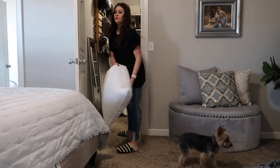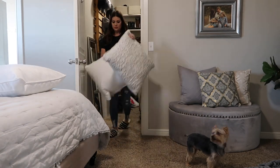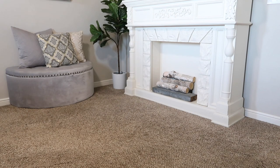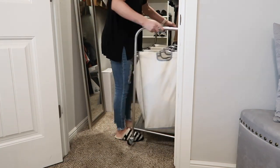And then I'm going to go grab, we like to keep our throw pillows in our closet just because George sleeps on the ground or on the bed, but we just don't want him sleeping on them. So we definitely have to tuck those away or the boys will think it's their bed. And I'm going to pick up the blanket so when I vacuum later, I can get underneath there really well. That's typically where George sleeps, but sometimes Tiger does too.